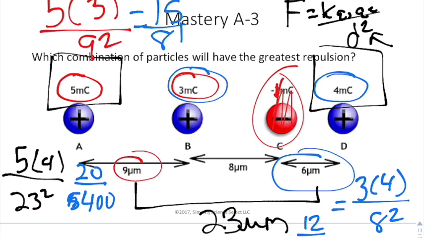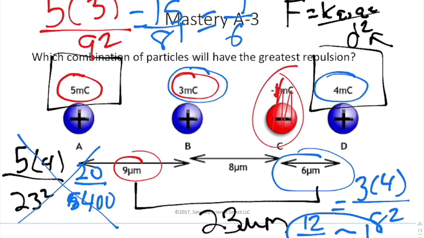At this point, you could use a calculator if you wanted to, or you could figure out which one's going to be the smallest one. If you had to look at all of them and just estimate, you'd say that this is roughly 1/5, and this right here is going to be roughly 1/6. Because 1 divided by 5 is a greater number than 1 divided by 6, this one right here is going to be our best bet for our greatest repulsion.